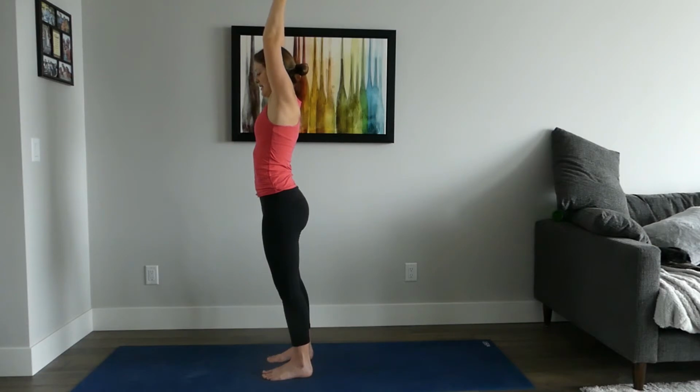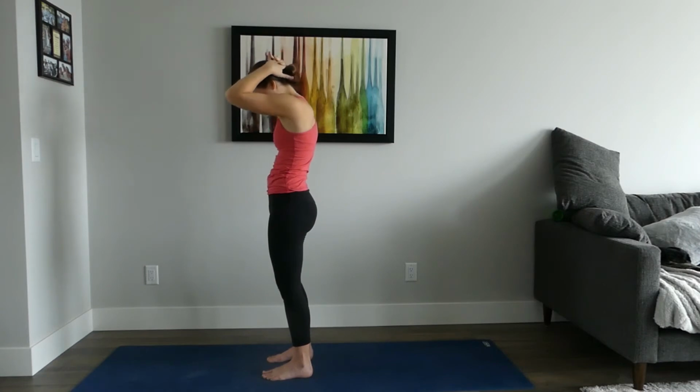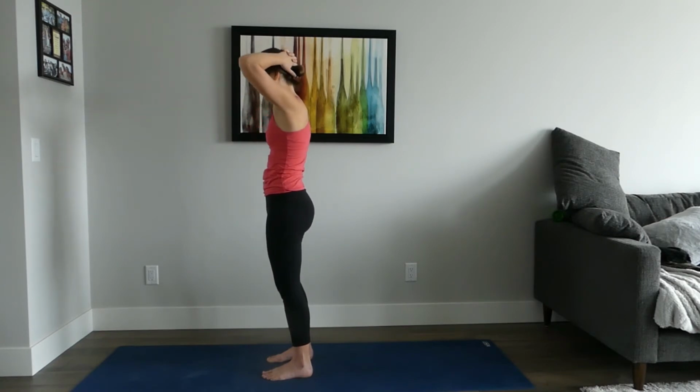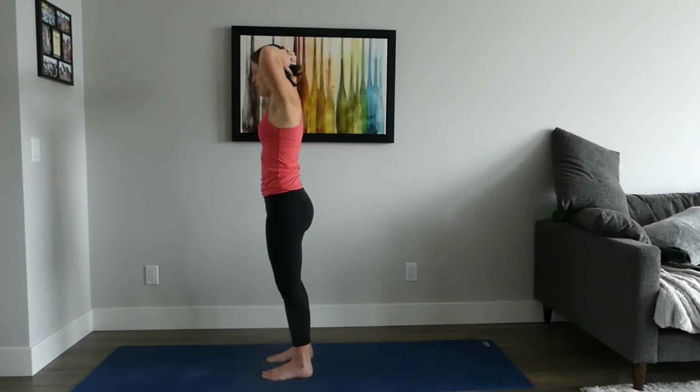Interlace the left fingers behind the right. We inhale to open up. And exhale to round. Inhale to open. And exhale to round. Plug the elbows towards one another. As you inhale, open, send the elbows away, chest lifts. Take one more.